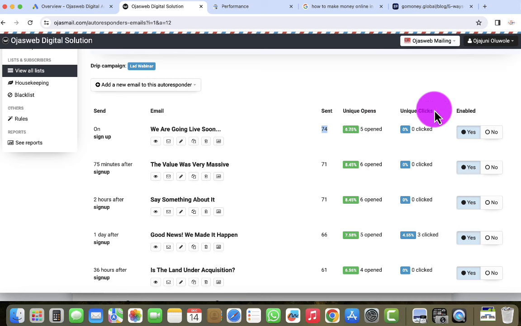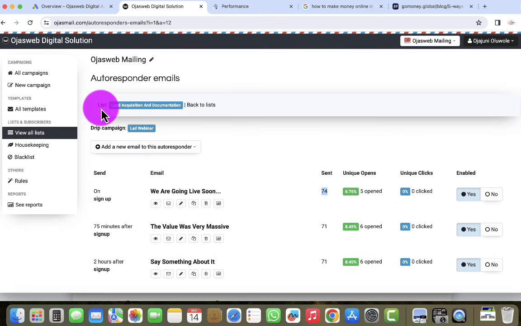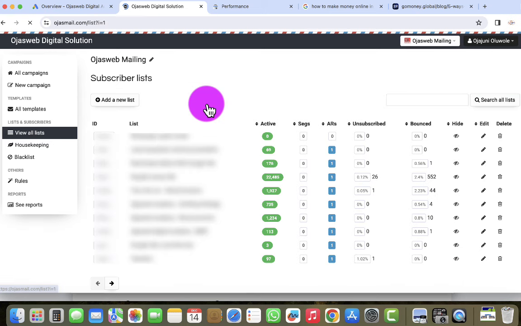So the unique click is the number of individuals who actually clicked on the link in your email. When you send your email, probably you have a link in that email. When people open the email and click on the link, it's recorded as a click. But if a single person clicks on the link multiple times, similar to the unique opens, it's going to be recorded as one click under the unique click. So that is about that. And there are still a lot of other things we need to know in email marketing. We're going to be looking at the list now so that we can see some other metrics.